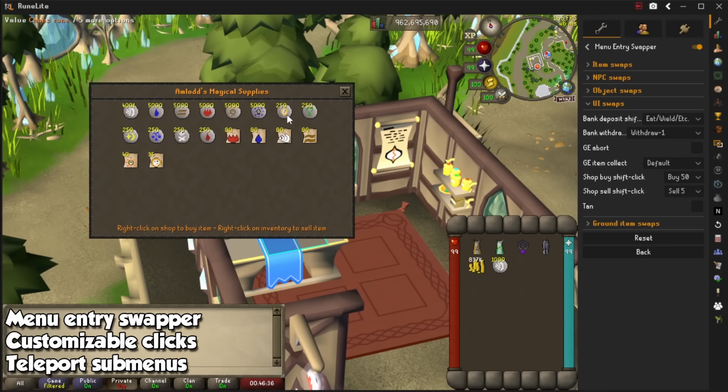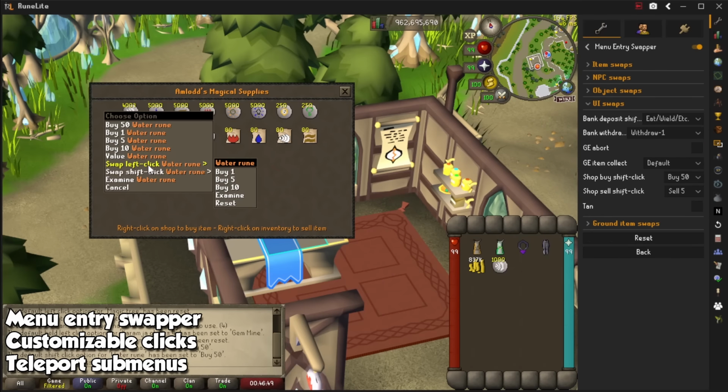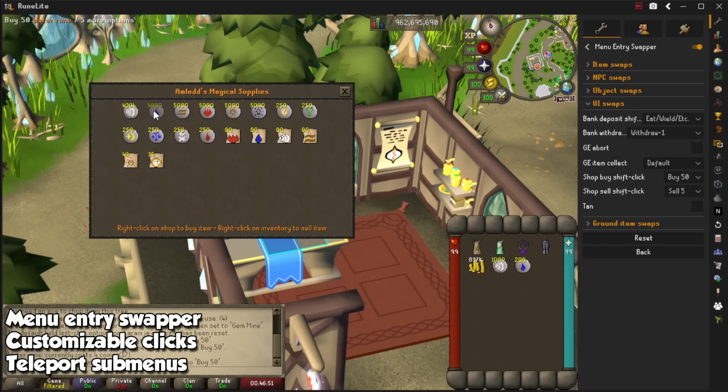You're going to have to do this with every single item that you want to buy multiple times though, because if I click on this, it is just going to give me a value, right? If I hold shift, change it to the water rune by 50, boom, then I can just spam it. Well, I mean, I didn't do it, sorry, value. Left click, buy 50, and then boom, look at that, I'm already buying water runes.